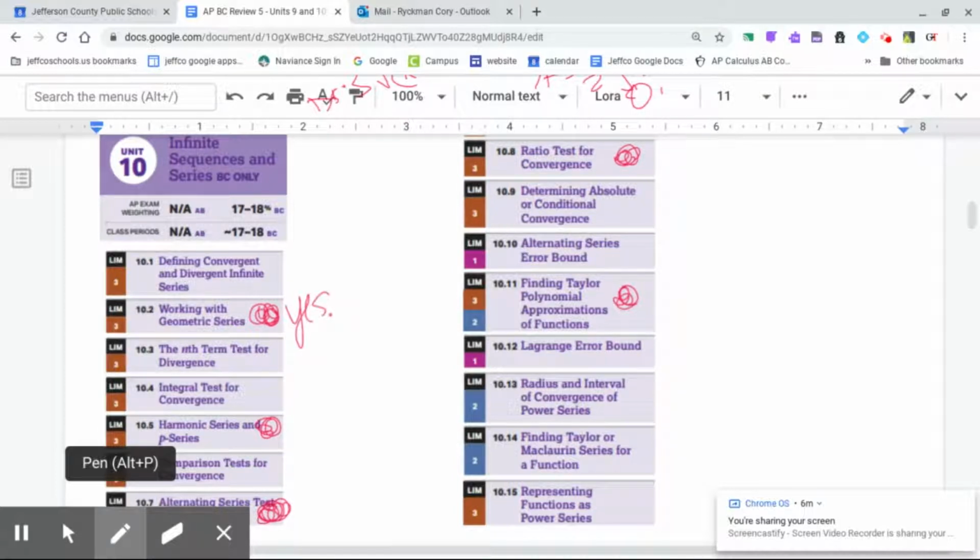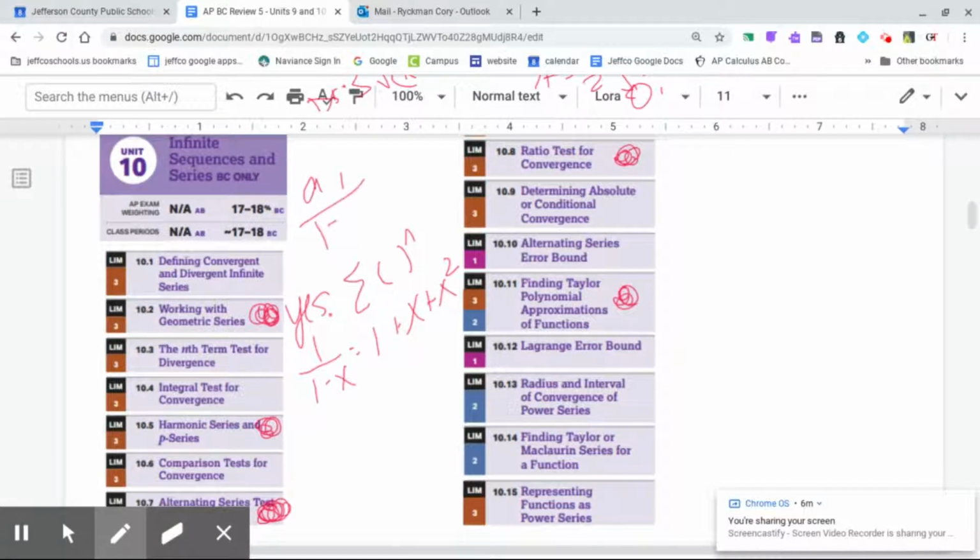Okay, so geometric is when you are multiplying by a common ratio. So when you see something to the n and it's only x or a constant, otherwise no n factorial, nothing else, then that's geometric. The idea being that whatever the first term might be, in this case it's 1, but what you multiply by each time is r. So this is the power series form of the geometric, but it could just be numerical geometric, all right?